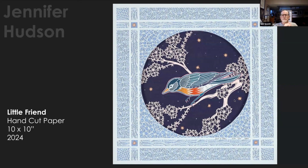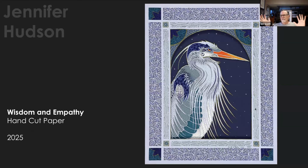I think we have one more image. I love blue herons. When they're taking pictures of blue herons, just because I like blue herons. But this is a wonderful rendition, that glaring, fierce eye and the sharp bill and the chest feathers, etc. But why do you call it wisdom and empathy?